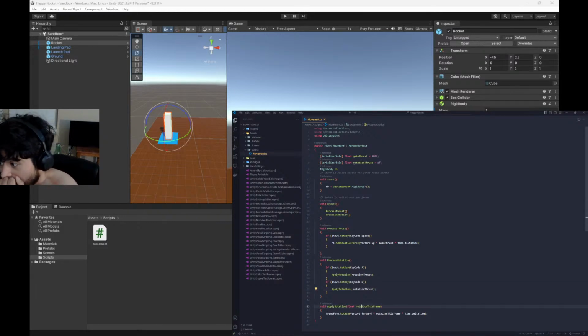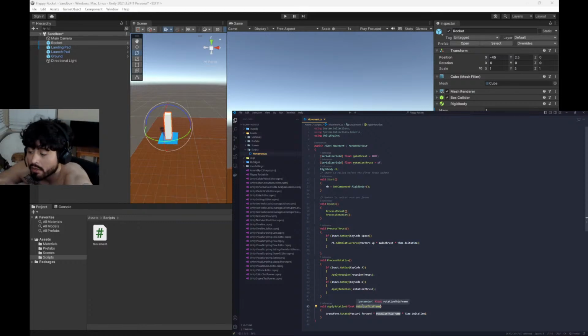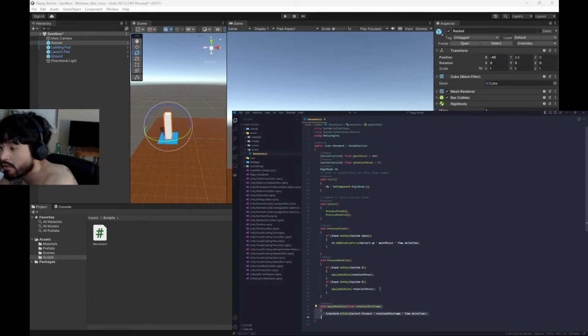Okay. So rotation this frame is pretty much what we're telling it. It's what the function takes in to process the functionality that we explained up here, right? So it's based on if we press A or D, since this is inside of our process rotation method. And the update is what makes it so that by frame, as we play, the control is triggered.